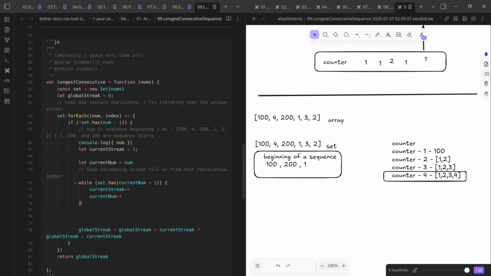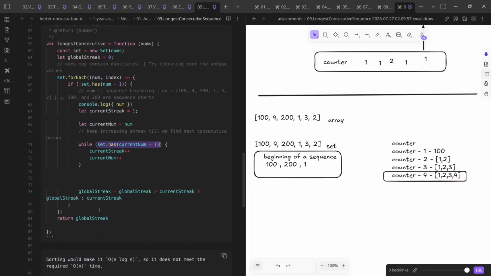That is, the set has current plus 1, the set has 2, the set has 3, the set has 4. But this will fail when we try to find 5 in the set, because that doesn't exist. Then we'll get out of this loop. Till then we'll keep incrementing this counter, and keep incrementing the number as well. So that will help us progress forward in the search in the set.